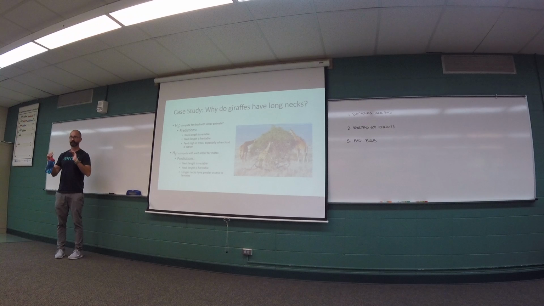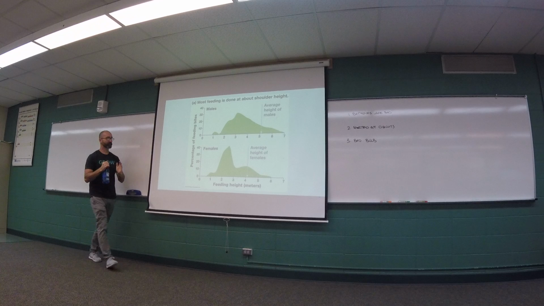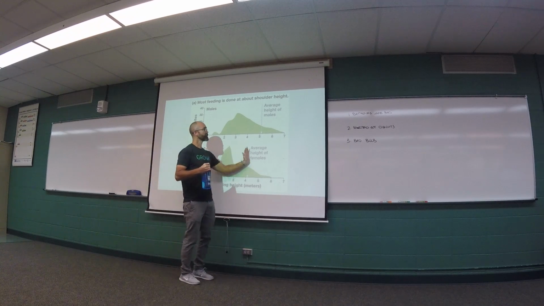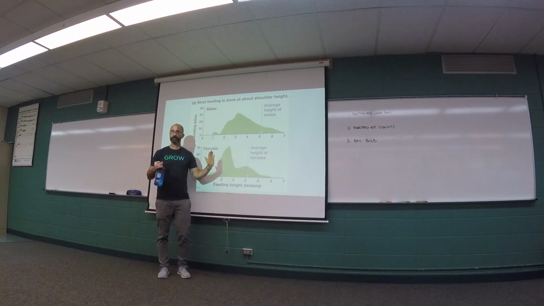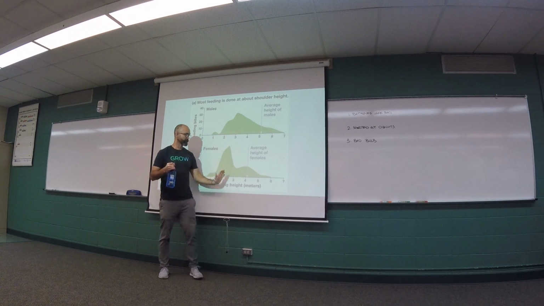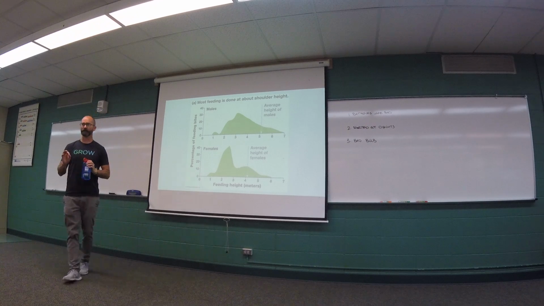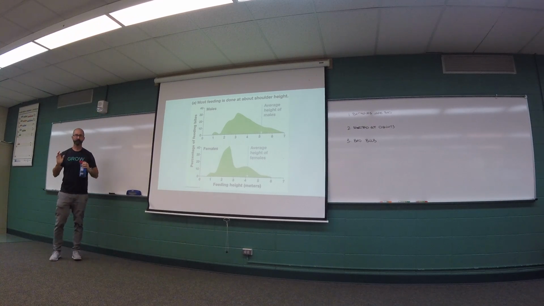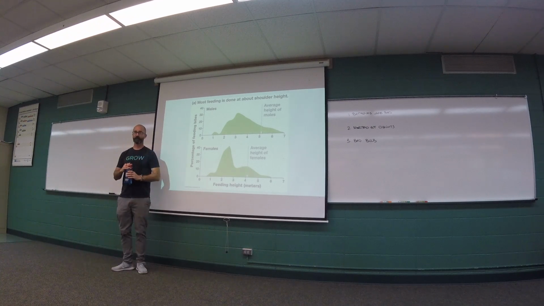So if we were to collect some data about eating, this is what our data would look like, which looks like a mess, right? What this shows you, though, is the average height of females and the average height of males, so males are a little bit taller than females are, and where they're spending most of their time feeding in the canopy. So females are like 4 meters tall, which is a meter is a little over 3 feet, so they're a little over 12 feet tall, right? Males are a little bit over 15 feet tall.